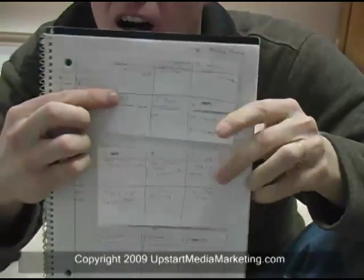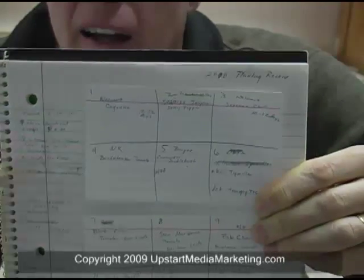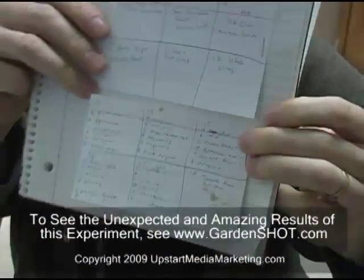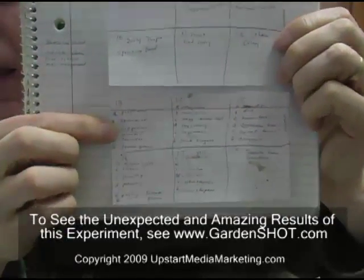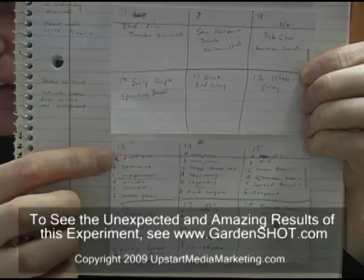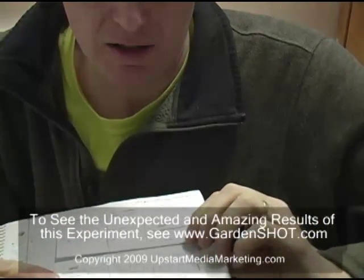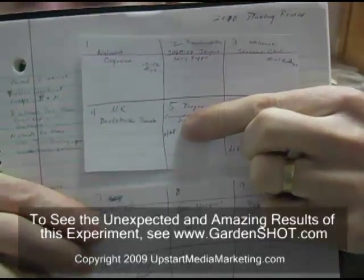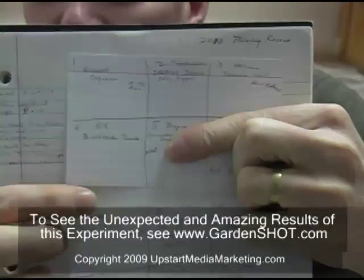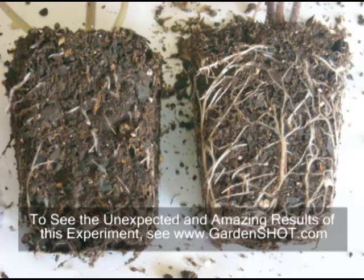Now I want to show you one more thing — you remember my cards? If we can look right here on one of the cards, you can see I have listed right here what's in each plant. In this particular tray I'm actually growing several different plants. I just label each row as I went, A, B, C, and D, so I know exactly what's in my plant. And also, as each one comes up, you can see I list the date that it actually came up. I have listed on the side of my list when I planted them, and then in this slot I know what date they first emerged. It just gives me a little bit of accuracy so I know what I've done each year and what I can expect.